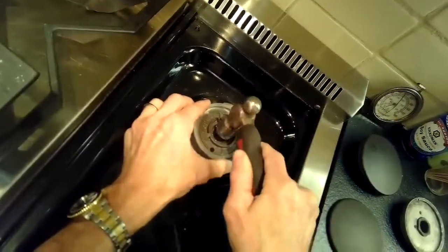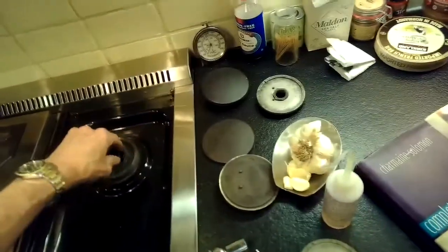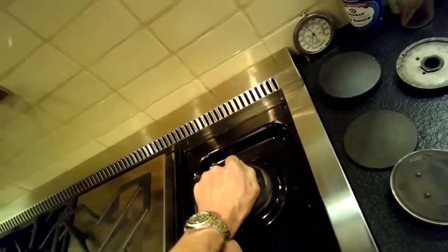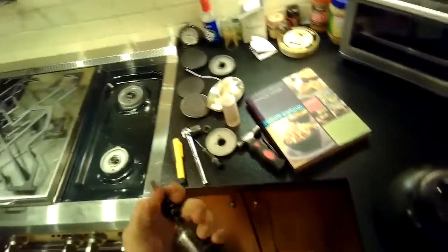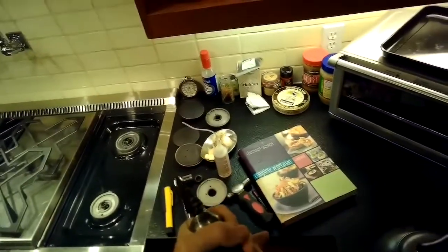So I put the little nut back on, and I'm hitting it with a hammer to try to break loose some of the corrosion to see if that'll help. I took the brass nut back off. Now I'm going to try to loosen the venturi nut. I got my socket on there, and it's still not budging. So I'm not going to go any further with this one because it could end up breaking the gas line underneath it.